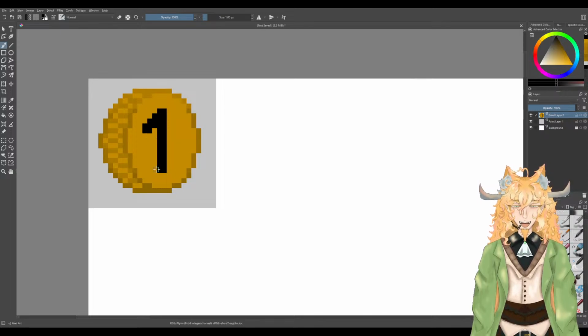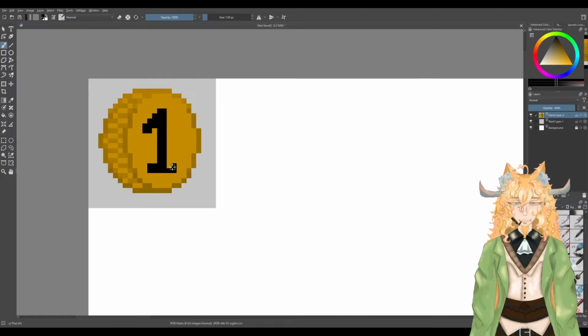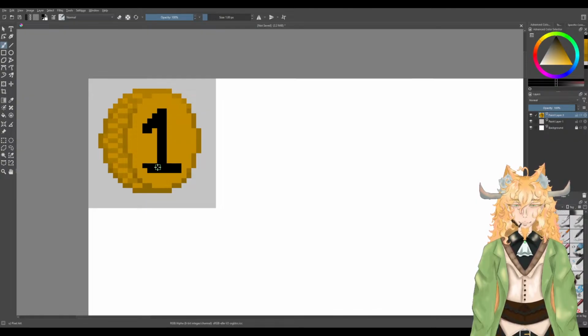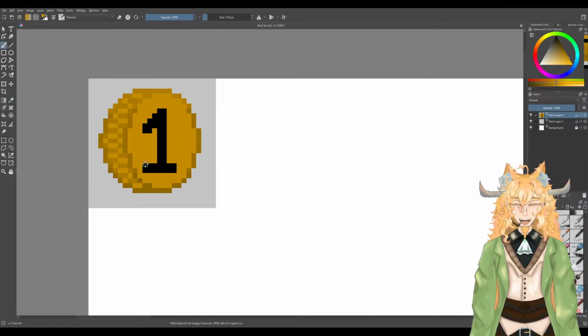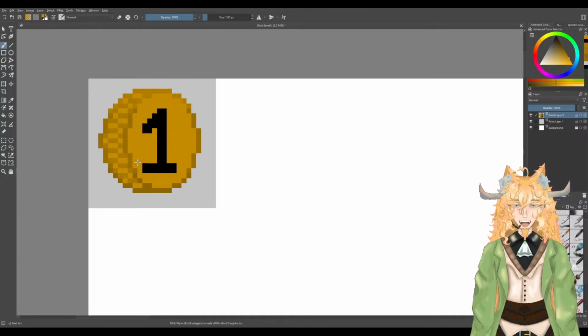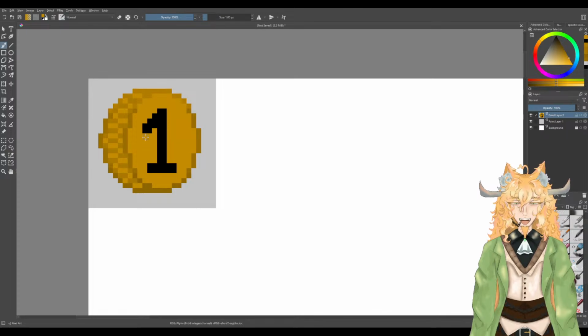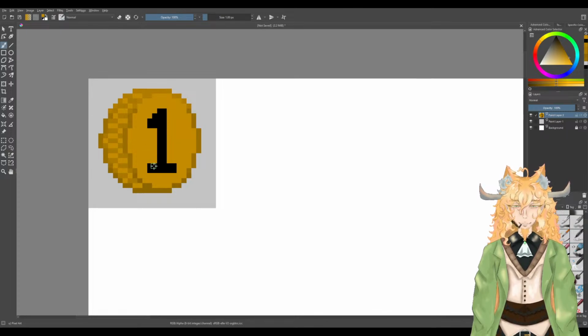I guess I could do something like this. What is the hotkey for the eyedropper tool? P? Okay. Yeah, do something like that to shorten that side, since the coin is kind of curved that way. It would make a little bit more sense. Although I think I'll do that.